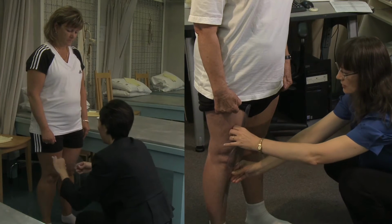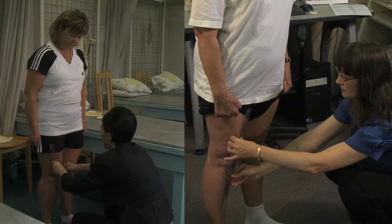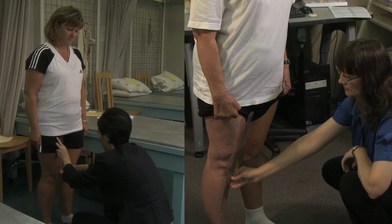treatments. The reason for standardizing an examination technique like the knee is that if one physician examines a person and says, I think there's fluid in the knee, and another physician examines the same person at the same time and says there isn't, then what's correct? For research, we need to be able to measure things accurately. And a key part of measuring accurately is doing it in a standardized way, so you always get the same answer.